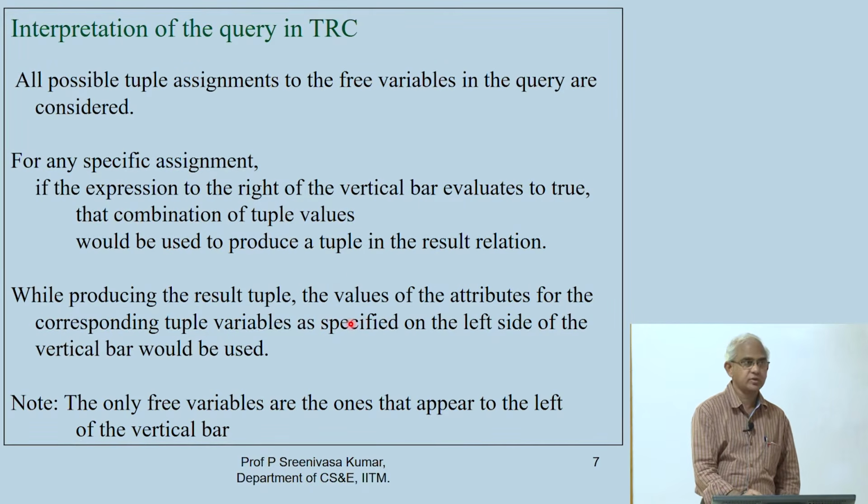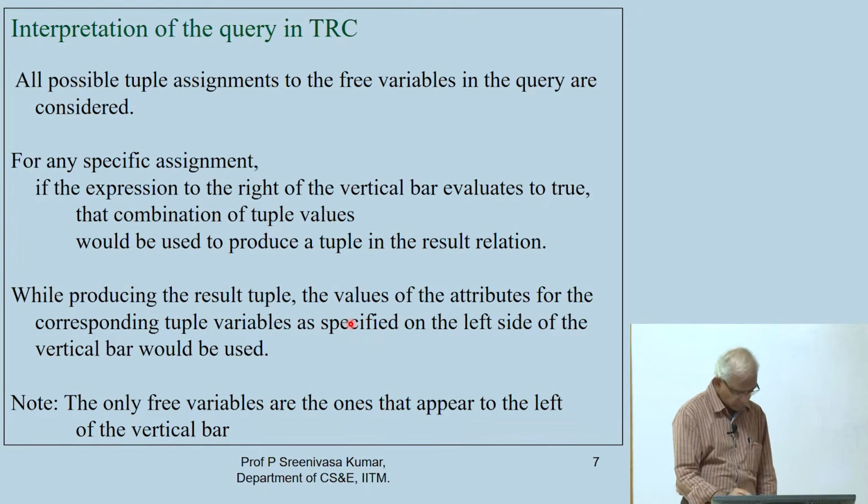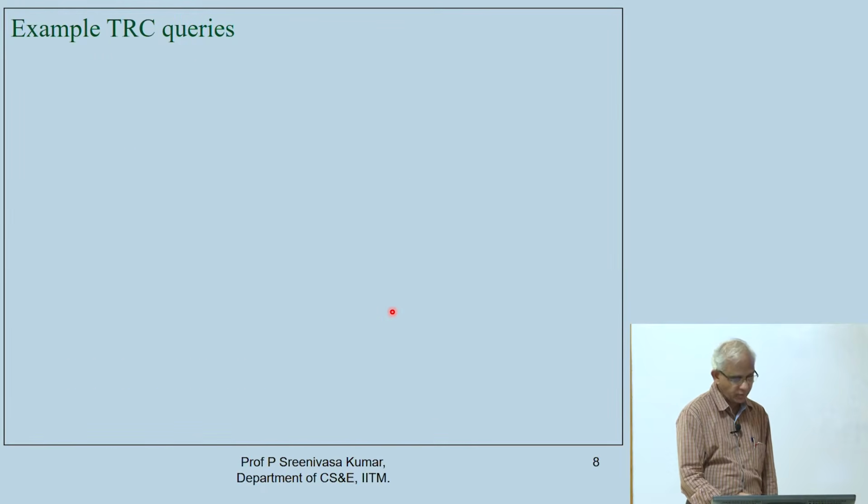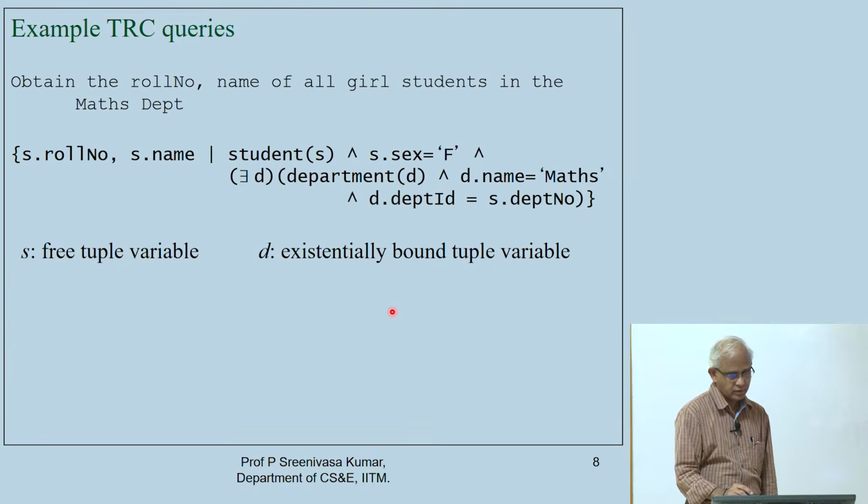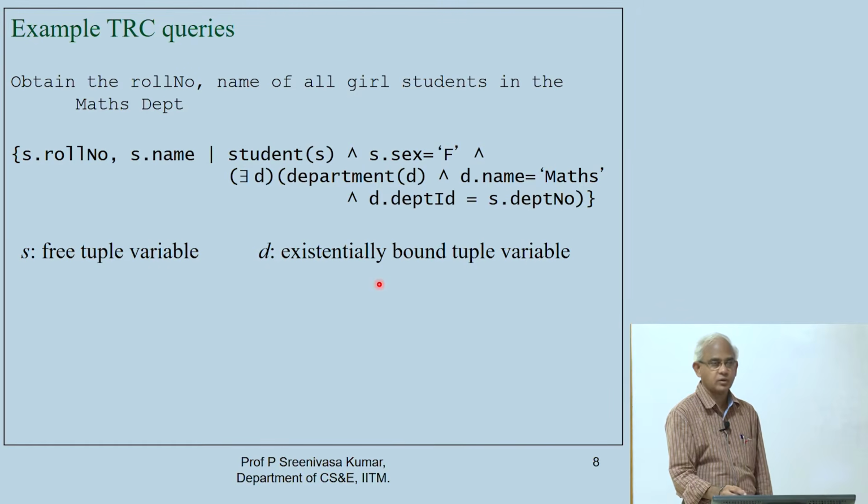So, please keep this general interpretation in mind, and as I was remarking in the last lecture, this kind of interpretation is again reused in SQL also. Okay. So, we started looking at various examples of tuple relational calculus. Let me recall that we looked at this query, the roll number and name of all girl students in the maths department. Before I proceed further, I would like to check if you have any doubts regarding the material we have covered so far.